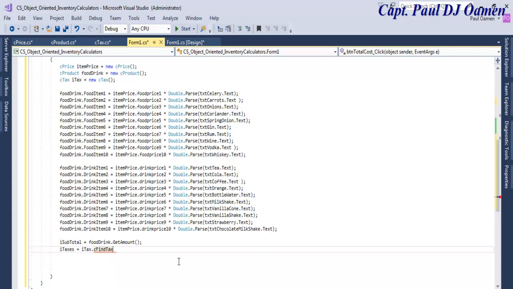Then we now need to work out what we have inside the subtotal. So paste that. No, that will be the subtotal, I subtotal. Paste that right in there.